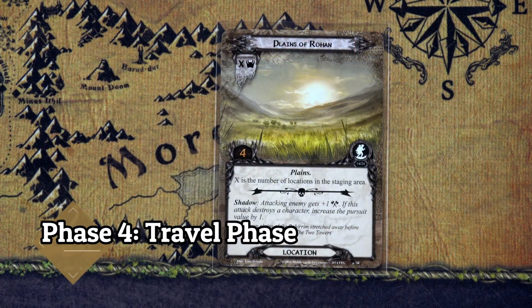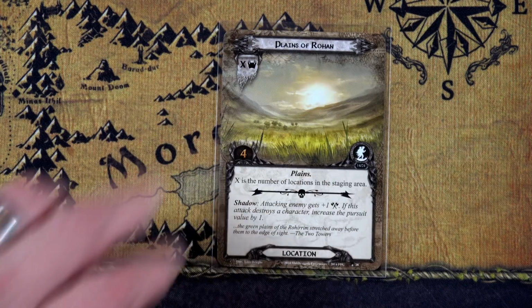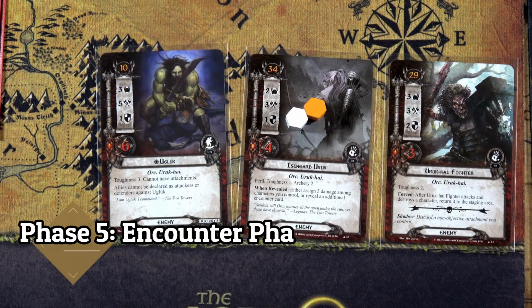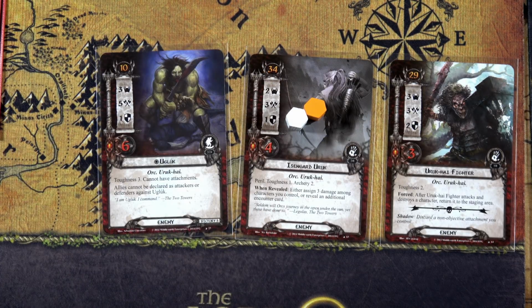Moving to the travel phase, let's go ahead and move to the Plains of Rohan. Doesn't do anything other than gets the Plains of Rohan out of the staging area. So now the other one will only be an X of equaling 1 instead of 2, which is nice. Here we have our remaining 3 enemies that are out on the board. All 3 of them are in the staging area, but they are all going to engage us. Our threat for our Bjorning deck is 34. So that means, yeah, all 3 of them are coming.